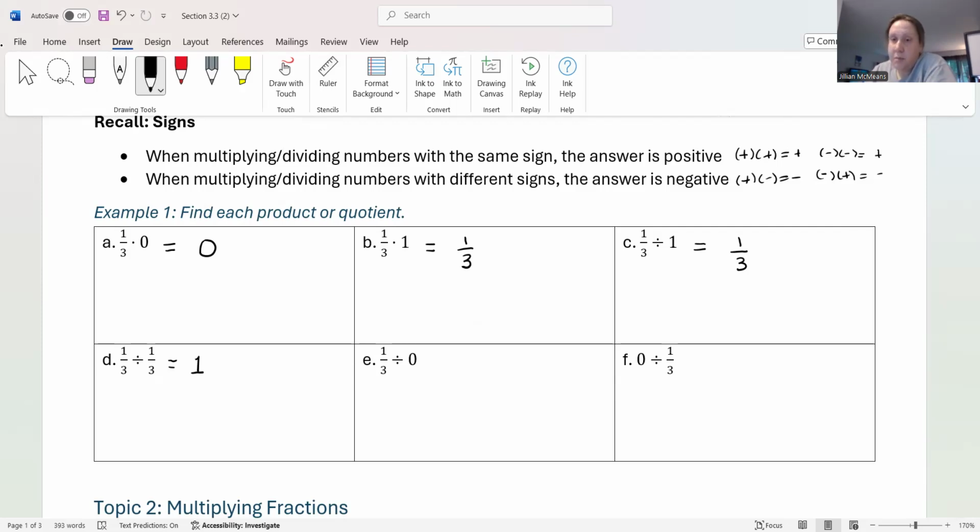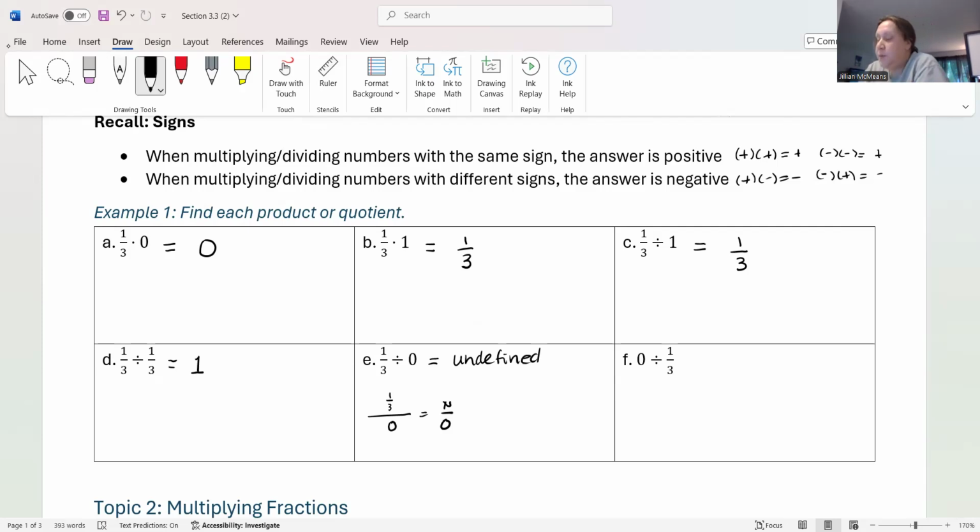Now, for part E and F, these are the two, again, that most students have the big issues with. So we have some number, 1/3, divided by 0. So if I think of that 1/3 as a numerator, some number in the numerator, divided by 0, this is the one that looks like "no," this one doesn't work. You cannot divide by 0. We have to say that 1/3 divided by 0 is undefined. And it kind of makes sense if you really sit down and think about it. You can't break a number into 0 groups. Best case scenario, you have at least one group. You can't say, oh, I have this 1/3, I want to split it into 0 groups. That just doesn't make sense.